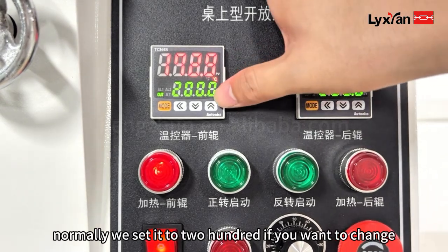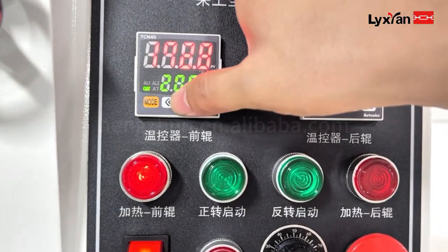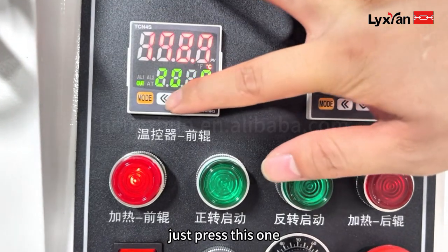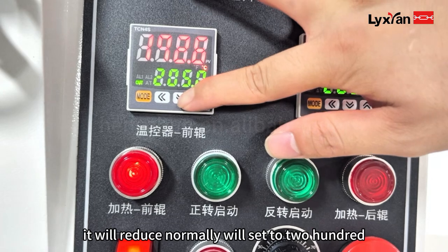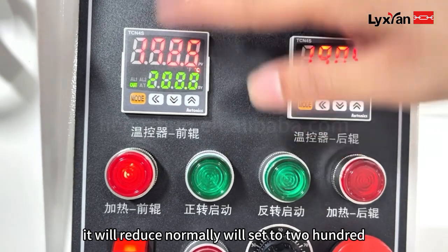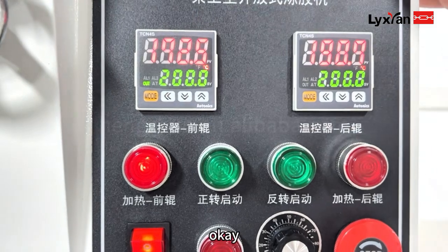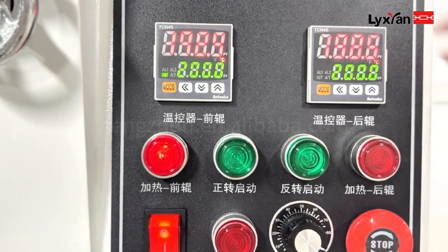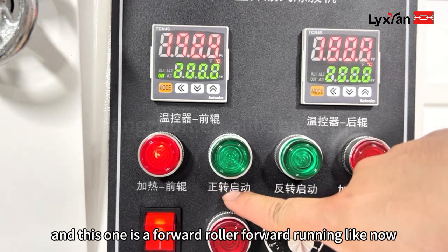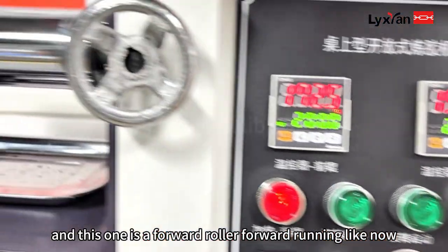Normally we set it to 200. If you want to change it, just press this one. It will reduce. Normally we set it to 200. Okay. And here, same. And this one is the forward roller, forward running, like now.